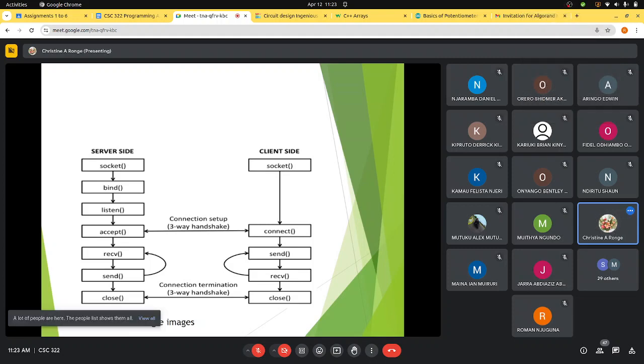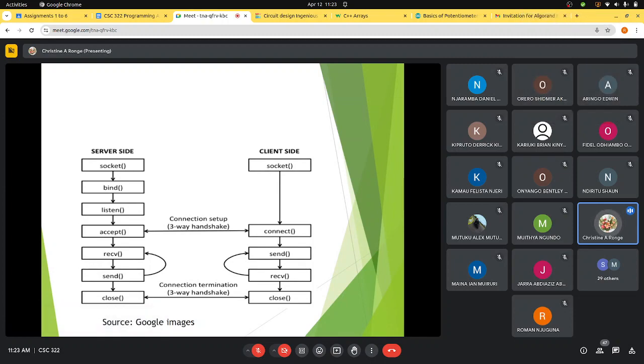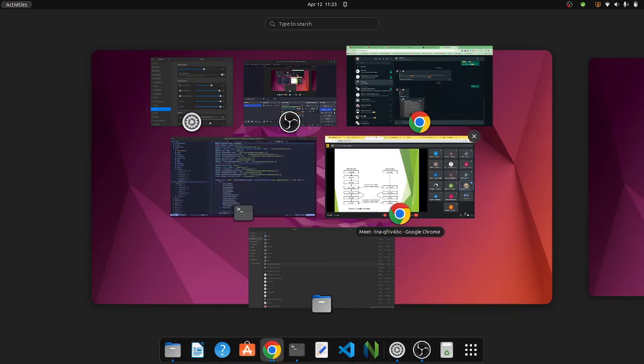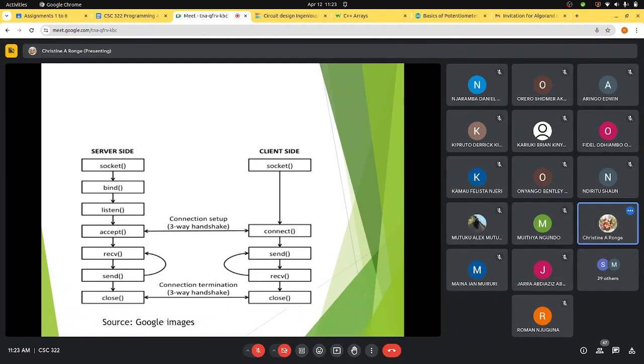having a socket. And by means of those sockets, the two programs can address each other. In other words, if one program wants to communicate with another, it will say exactly which program it wants to communicate with by giving the address of that socket. So we have already talked about that. So you need to know how to create a socket and what parameters should go with the socket.